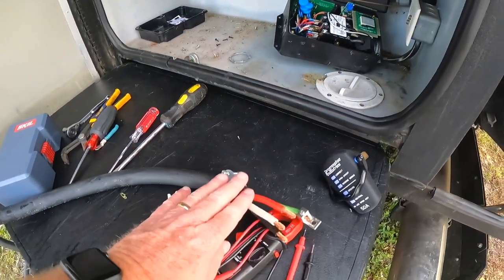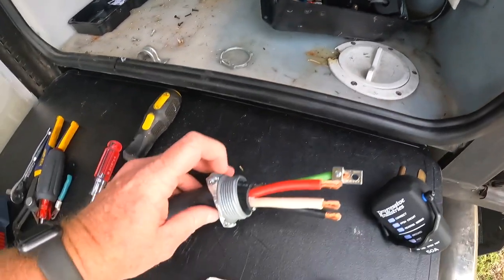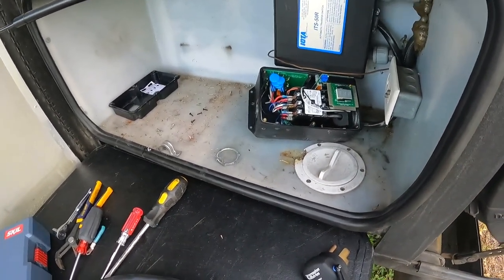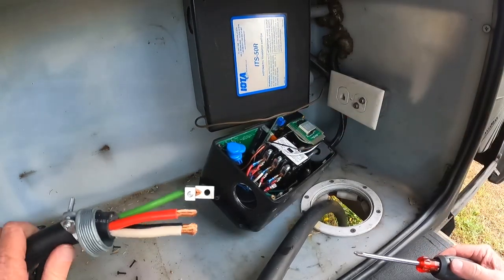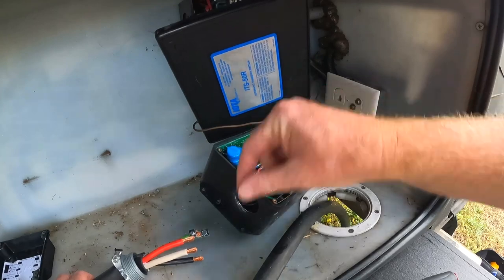I'm gonna rewire this cord directly to here where we took it out of earlier. I need this little ring to attach to right there to hold it in that entry. And then we're gonna turn the power on and see what happens. So that's the plan. These are red, these are white, this one's black or blue. So that's how these wires are gonna connect on here, and then the ground is obviously gonna go on the ground.